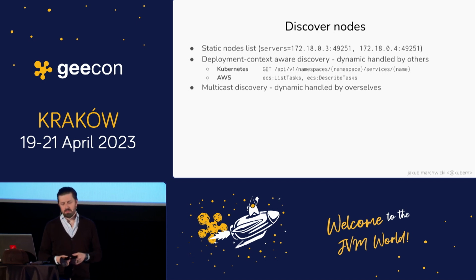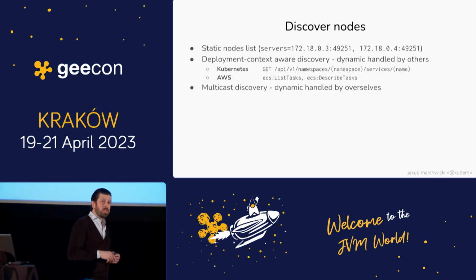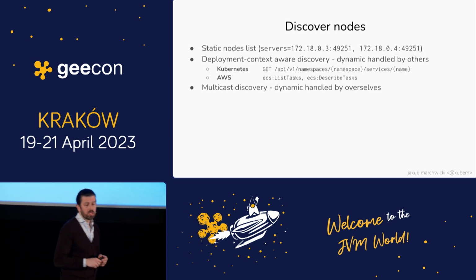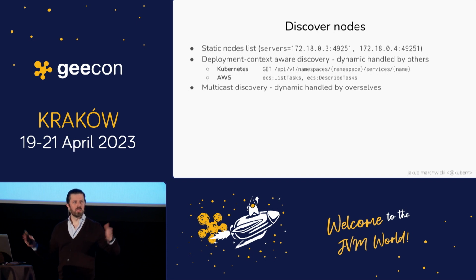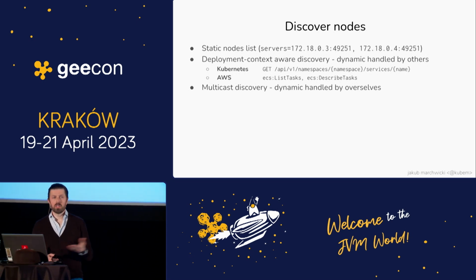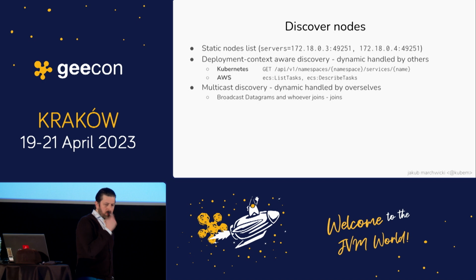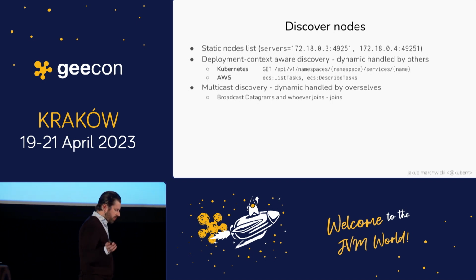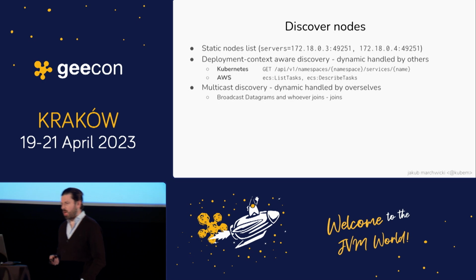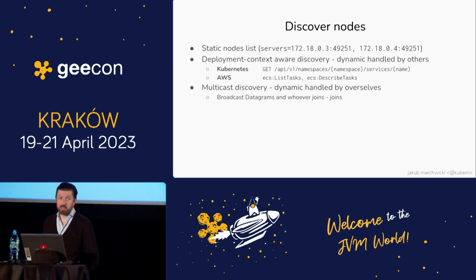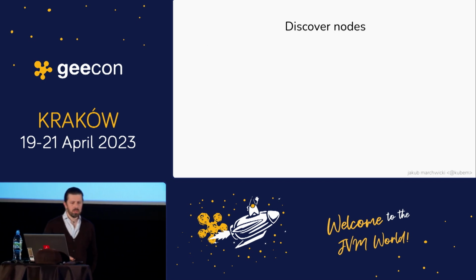But networking has a lower level, a datagram level, so UDP. We can just broadcast to everybody, hey, I'm here, hey, I'm available. And that's pretty much what we'll be doing. We'll just broadcast to everybody, and whoever wants to join will join our cluster. That's, for example, how the default behavior of Hazelcast works.